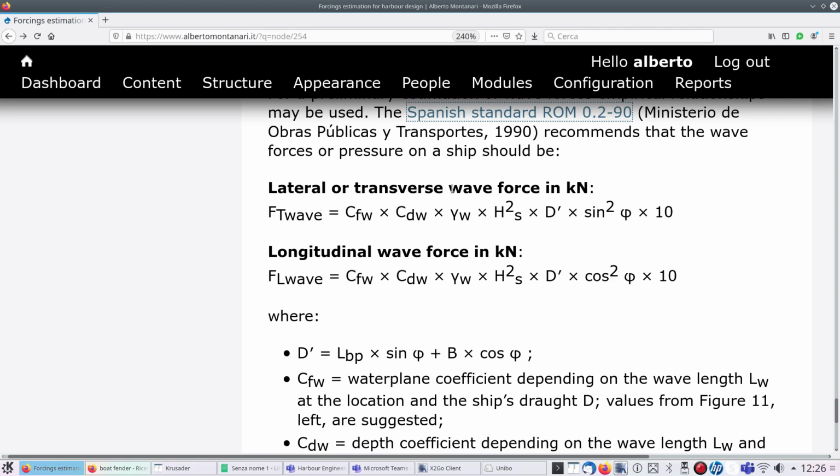After this description, I will stop this lecture for the theoretical part, and I will turn for the remaining time to some more exercise on R. But let's dedicate a quarter of an hour to understand this relationship, which, by referring to a simplified case, and assuming that you identified the design wave by following the guidelines that I showed above, gives you an estimate of the transversal wave force and longitudinal wave force.